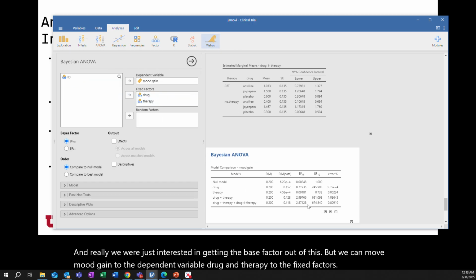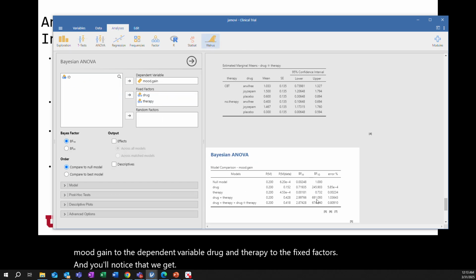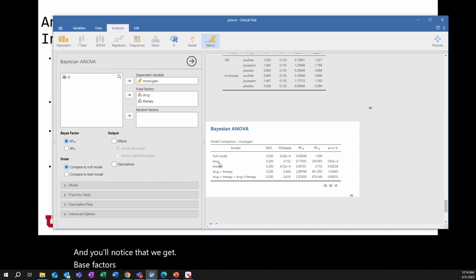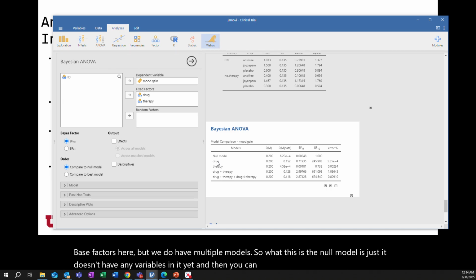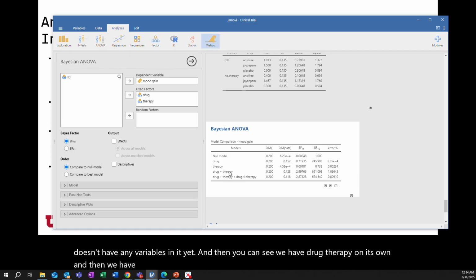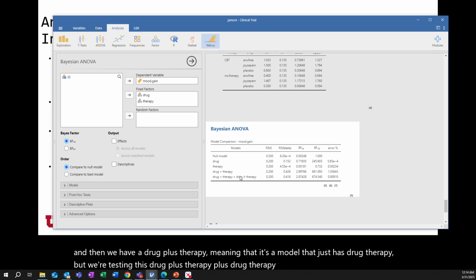You'll notice that we get Bayes factors here, but we do have multiple models. The null model doesn't have any variables in it yet. Then we have drug, therapy on its own, and then drug plus therapy, meaning a model that has both, but we're testing it with the drug by therapy interaction. That's the model we have.